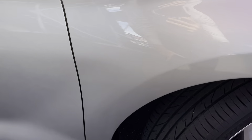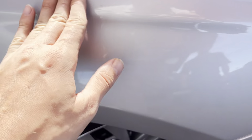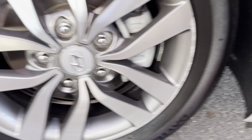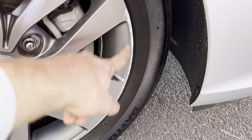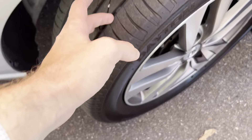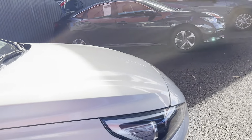Coming down the front right-hand guard, no marks or anything on there that I can see. Give you a good look through the alloy wheels - it is an Active, not a Go - and there is a slight little gutter rash just on the side there. Like I said, I want to be brutally honest with the car and point out everything I can. Heaps of tread left in that tyre, and all nice and tidy under the underbody as well.